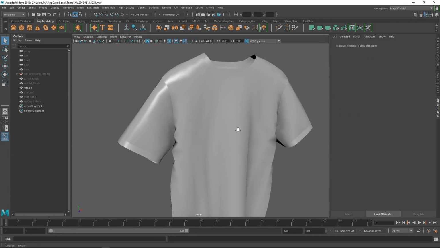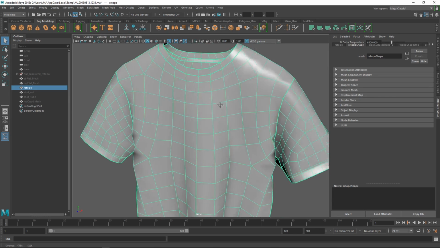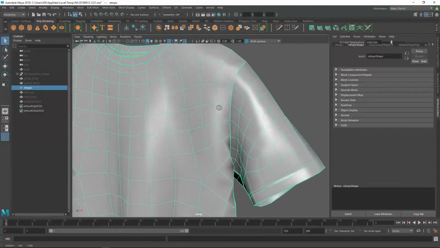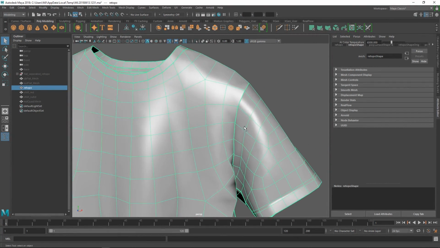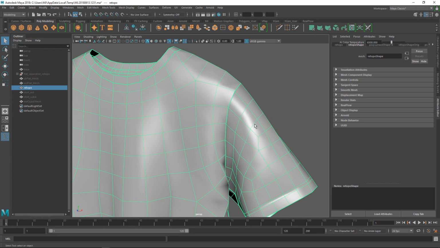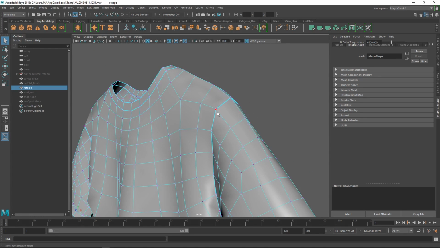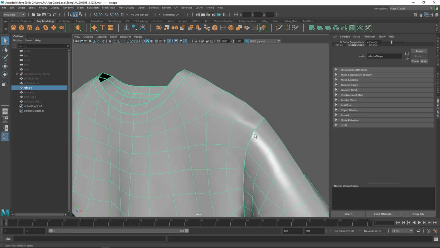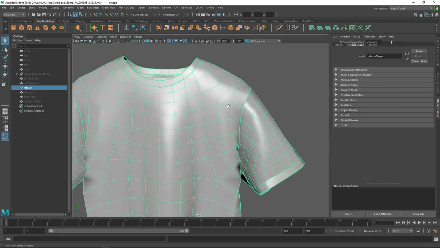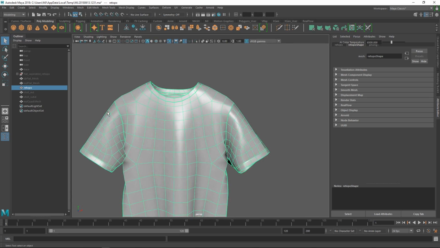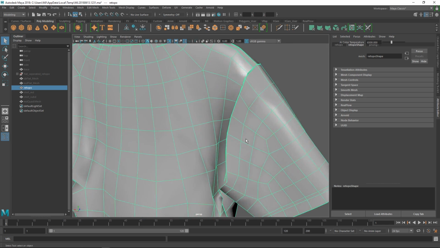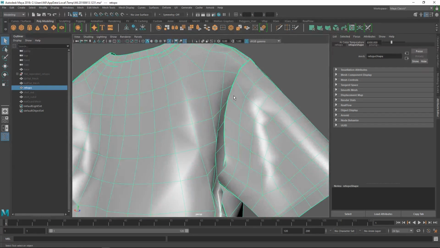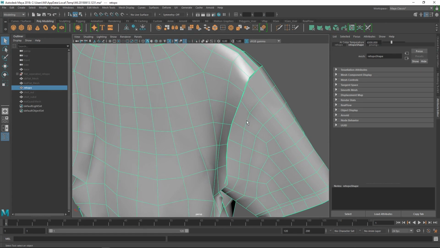Ta-da! So just as a little note here, you're going to end up running into an issue, which is edge alignment here. And obviously these aren't objects now because they can't be. You will probably have to go in and do some small adjustments. That's what I've done for this object here. So you can see here in the back, we don't see the back, so the alignment is not as good. This might not be an issue for you. You can just go in and then start merging these edges.